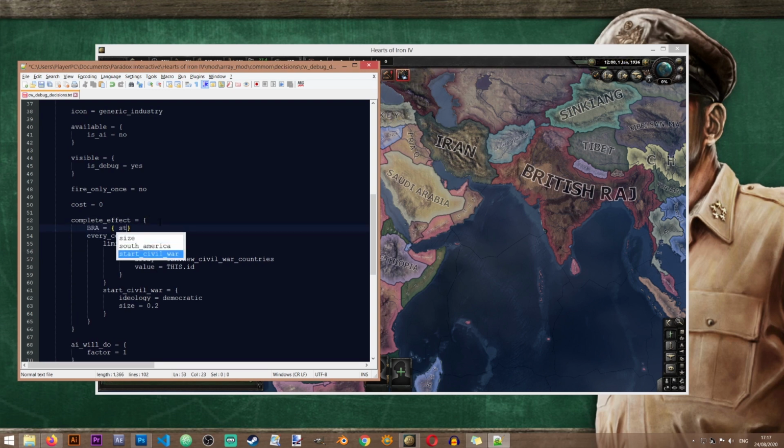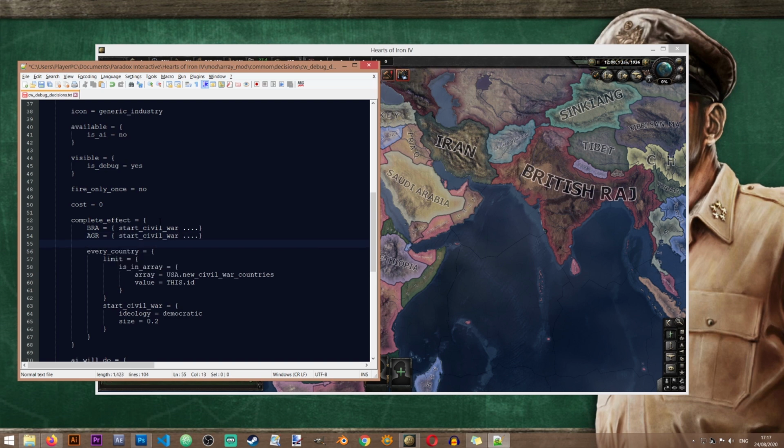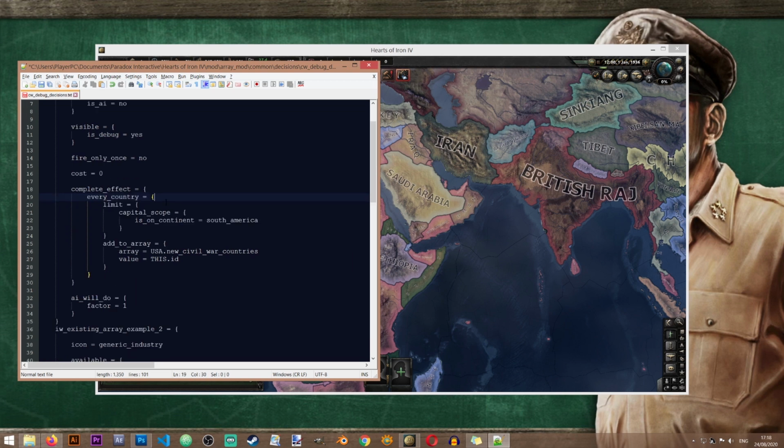Brazil, start civil war, blah, blah, blah. Argentina, start civil war, blah, blah, blah, right? This could take me hours, and so many mistakes can be made while I'm typing all of this text. Arrays can save all of this time and make things much more simple. And as you have seen, we have used some new triggers in here when we were creating our arrays. So we were limiting the countries that are going into the array, into the container, by their location on the continent. So only the countries that are in South America went into this array. Other countries were excluded, despite the fact that the first array was targeting every country in the game.